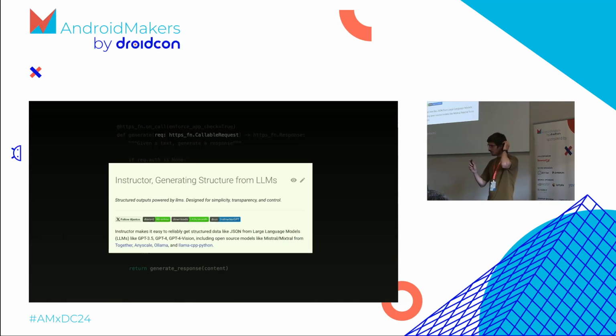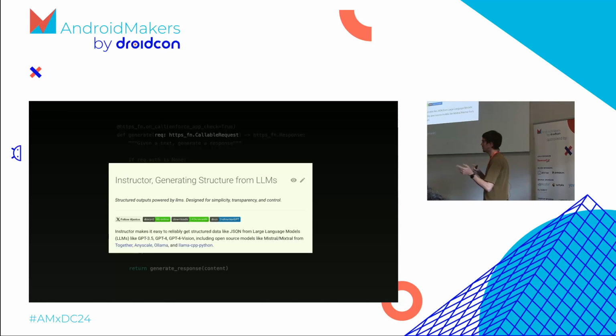Yeah, so just quickly I want to show as well that on the server side, there are plenty of tools available for you to do some more AI engineering. I know it sounds fancy, but there are tools like this one, Instructor.